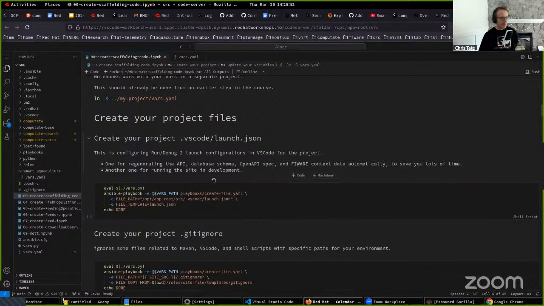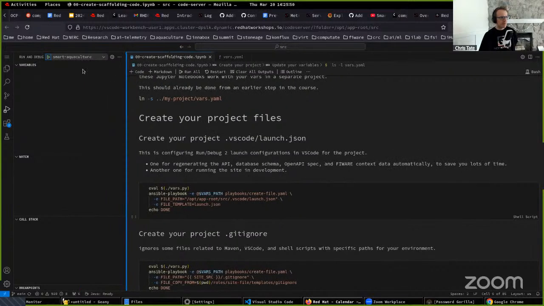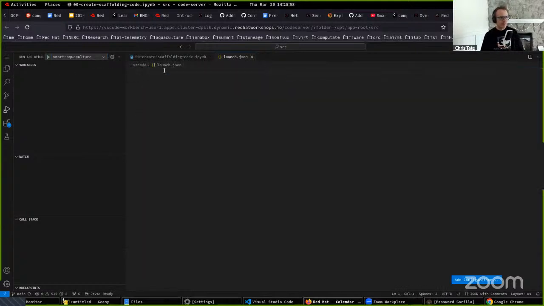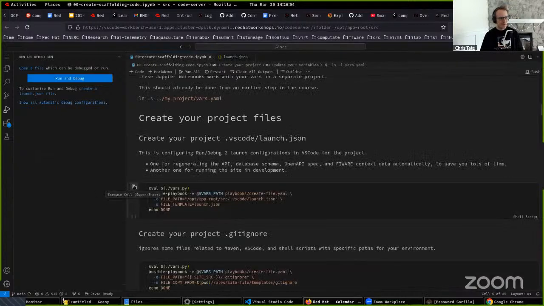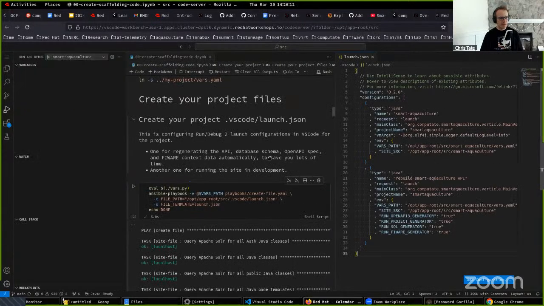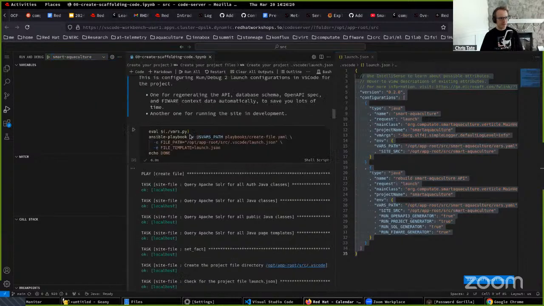We come here, and the first thing is we're going to create a launch.json, because you can run code. Actually, it was already pre-created, but this is what it looks like. If I delete this, now it's currently empty. We're going to recreate it with this Ansible automation. So we run this command and we should see it appear. Yep, there it comes. So we're able to rebuild the launch.json here automatically following these steps.